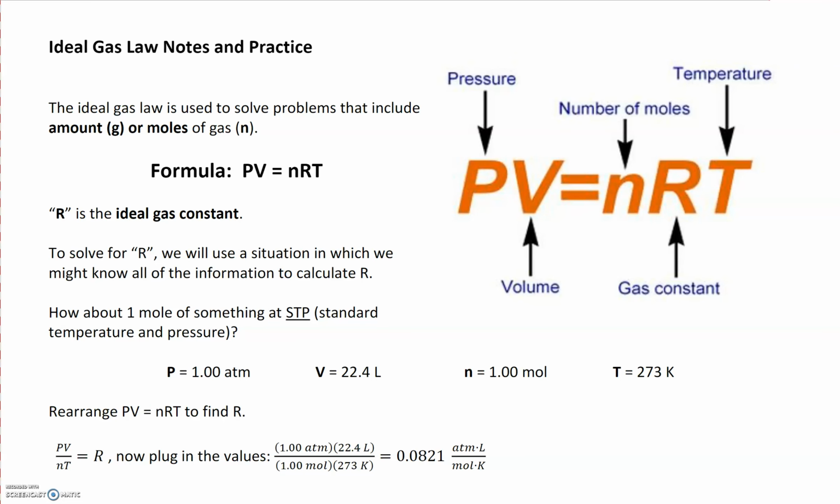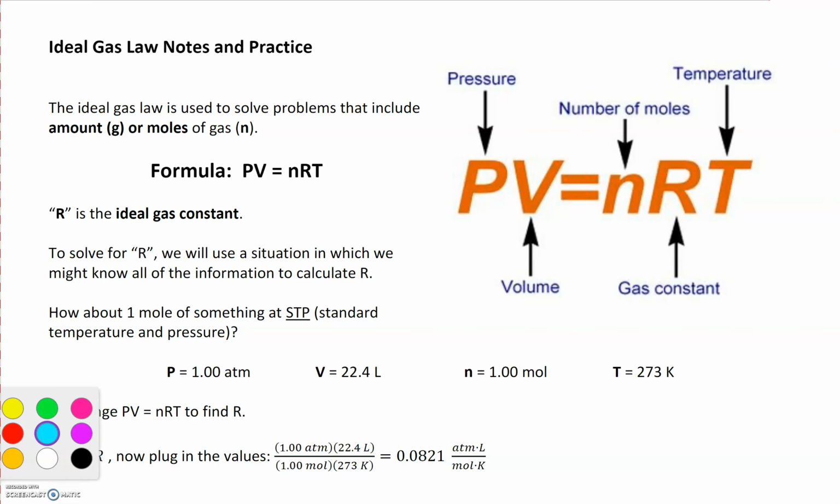So the first new variable is R. And if we look over here, it says that R is called the ideal gas constant. The trick there is that it said the word constant, meaning it is always the same number, right? So it's always going to be the same value. Now, there are multiple different values for R. And so what I do in this class is I have you just use a single R value, so you don't have to remember multiple, but that does mean that everything has to be in a very specific unit. And so we need to look at that next.